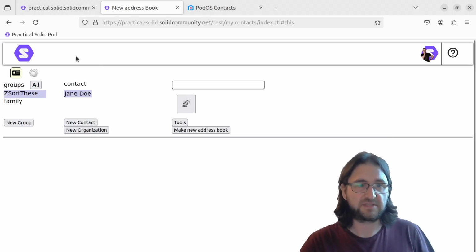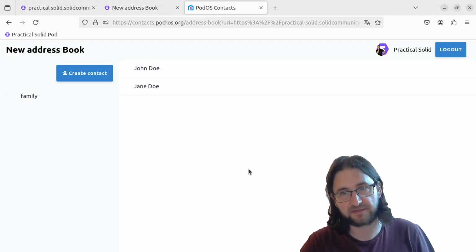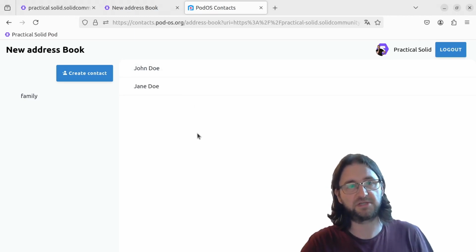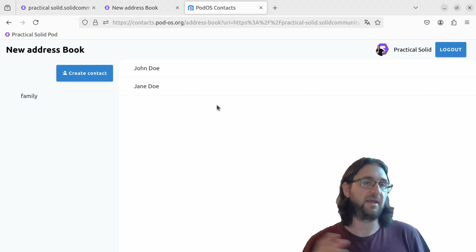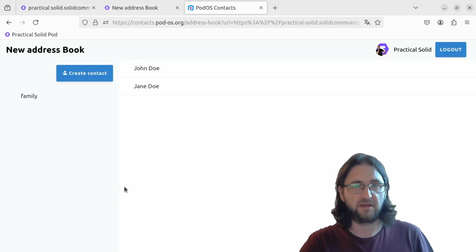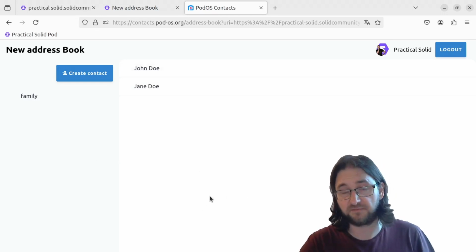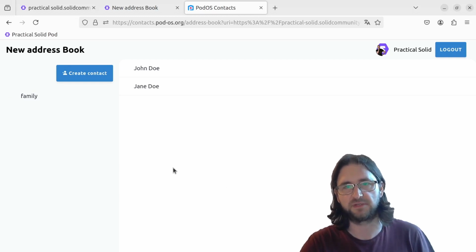And what I wanted to say, so SolidOS is really bad UX. Specialized apps can do better, but an app like the PodOS Contacts application is not yet feature complete. But that doesn't matter much because you can also use multiple apps at the same time and they will operate on the same data. And if one app is not good enough anymore, you can switch apps, but you won't lose your data. This is the main advantage of using Solid.